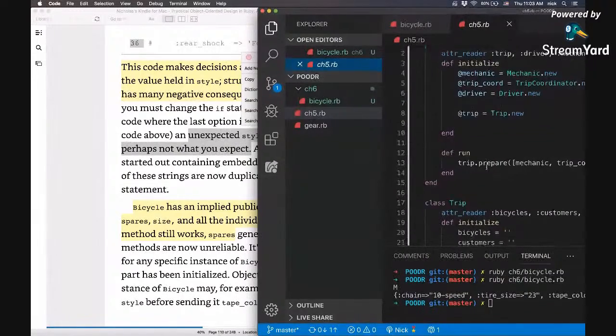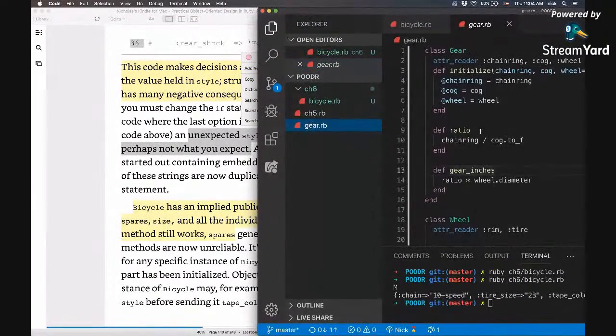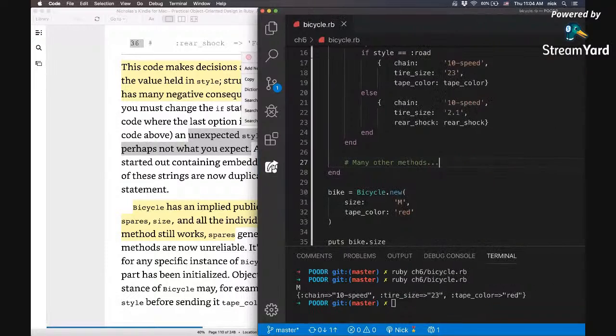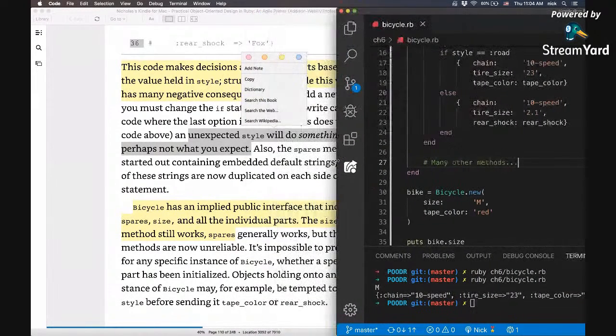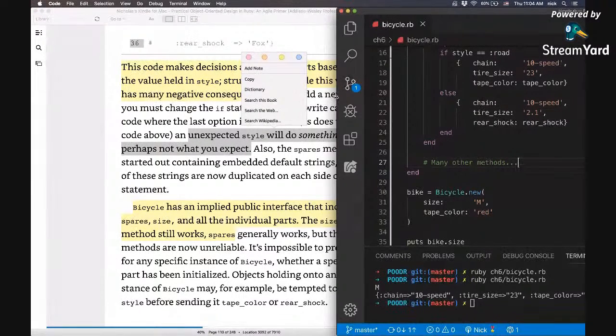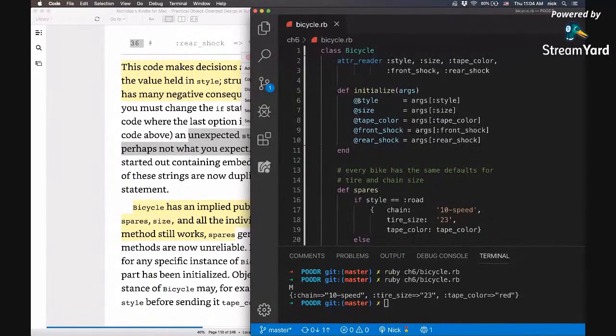We created a trick class, mechanic, gear, wheel. It's the first time creating a bicycle class that I'm aware of. But I assume from that statement that a parts method would return all the parts of the bike. So maybe it would grab everything from initialize: the size, tape color, front shock, rear shock.